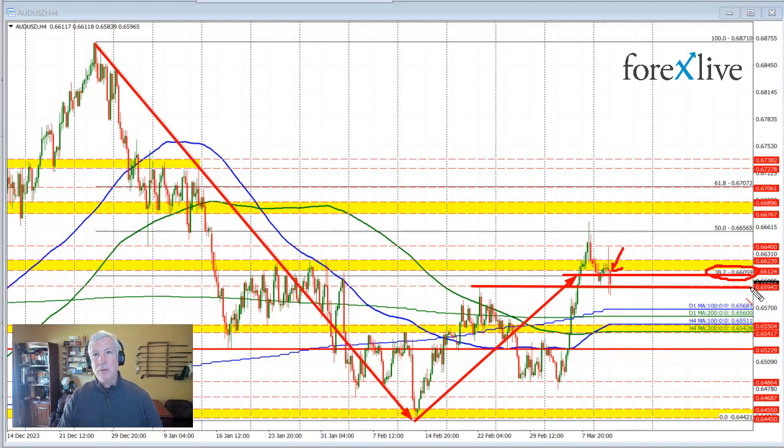The one thing that I'd like to see going forward is a move below the 0.6594 level to remain below that level. If we can do that, then we have other levels to deal with, including the 100-day moving average, the 200-day moving average, the 100-bar moving average on the 4-hour chart, and the 200-bar moving average on the 4-hour chart. Those come 1, 2, 3, 4 in succession between 0.6542 and 0.6568.